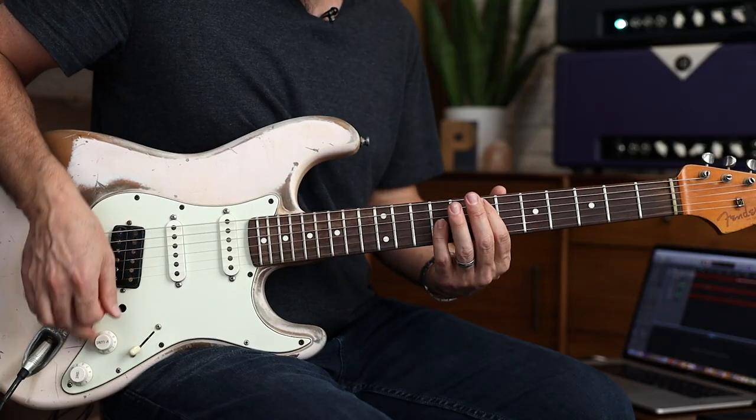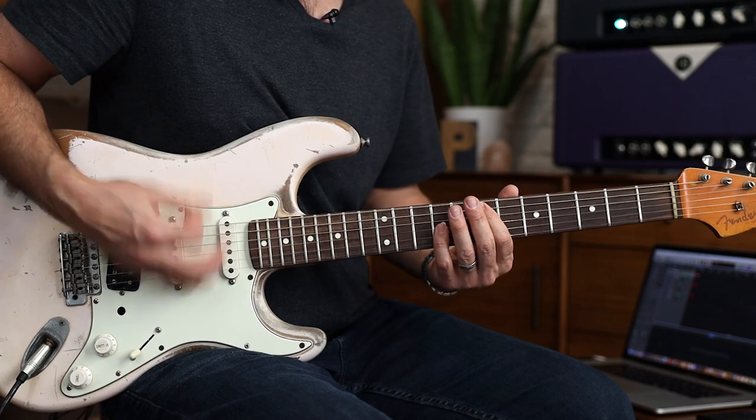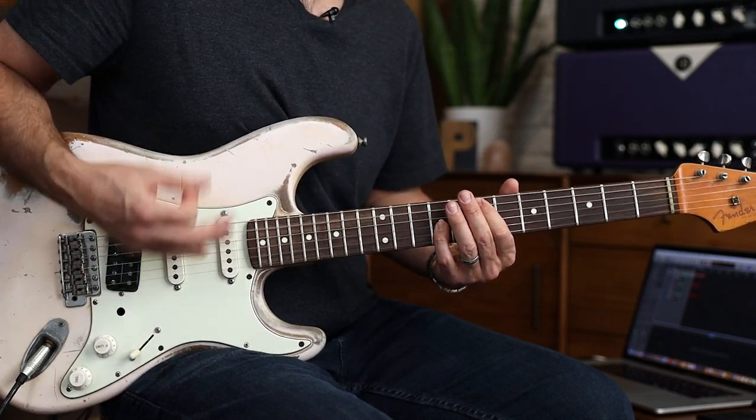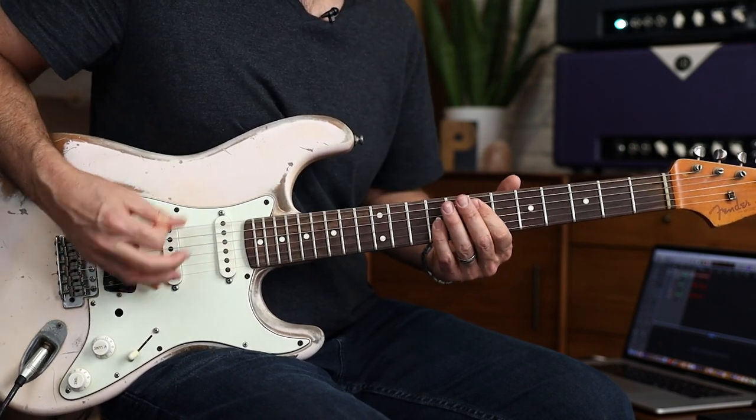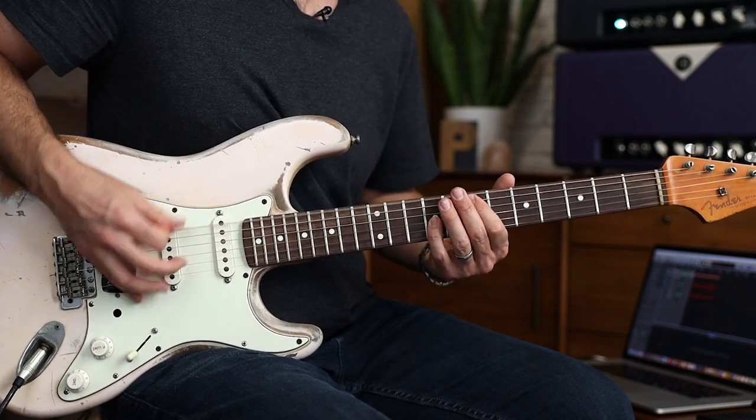Okay, so on that last round where you hit the three in a row, you hit it twice and then do a slide. Okay, so it goes. Okay, then you're gonna do that part two more times without the slide, just like the beginning, before you go into the next part, which is the octave climb.